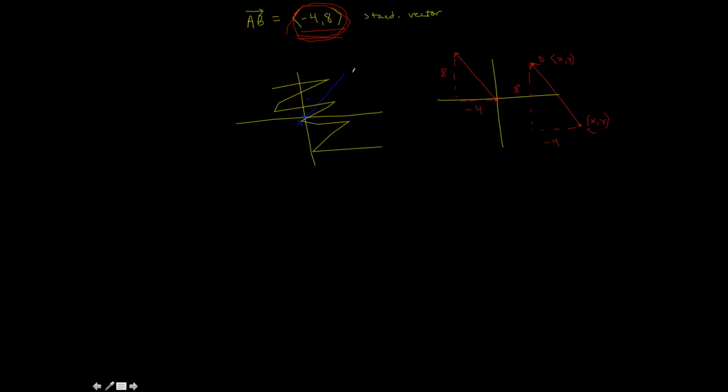On page 385, there's a very good picture of what I was trying to draw there. Once you get the standard vector, no matter where you draw any other vectors of the same size and magnitude, wherever that vector starts, it has to be 4 units to the left, 8 units up. That's how we get the same size and same magnitude. I hope that makes sense, because this is a lot of terminology to throw at you at one time. I promise you, don't get wrapped up if you don't understand the terminology yet, because it will come to you as we work some of these problems. So don't let it confuse you if the terminology is messing with you right now.